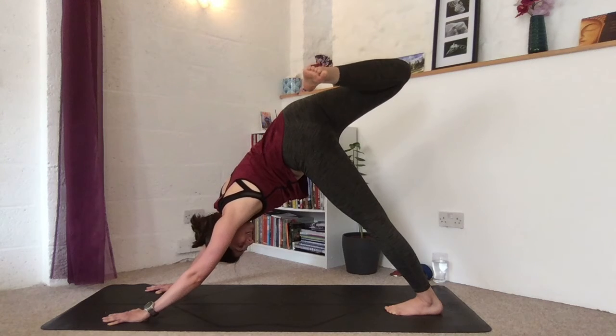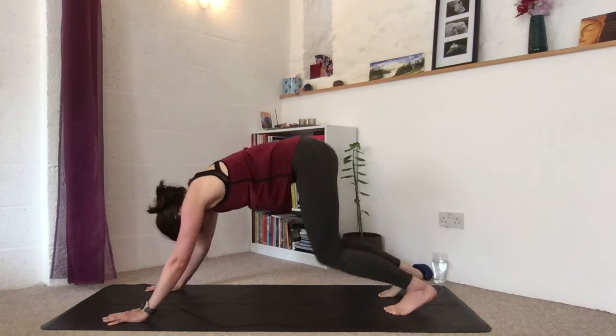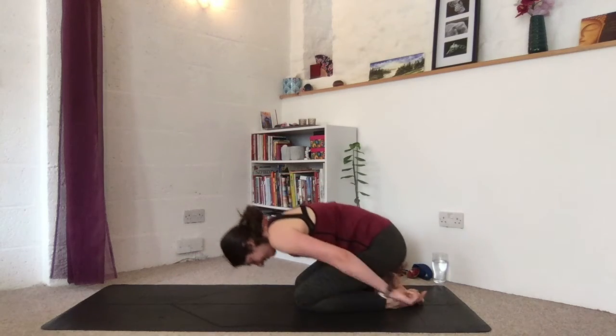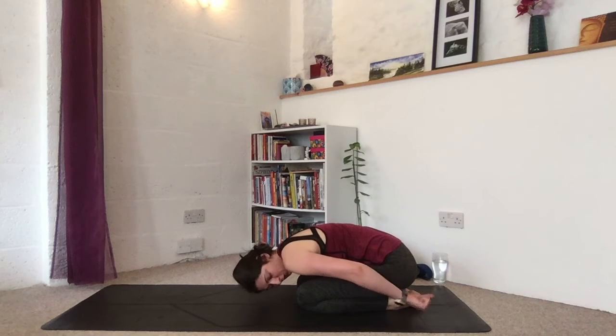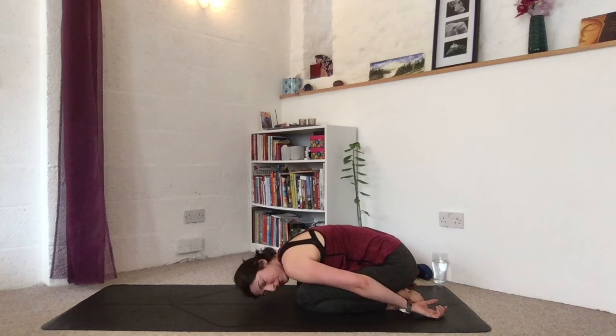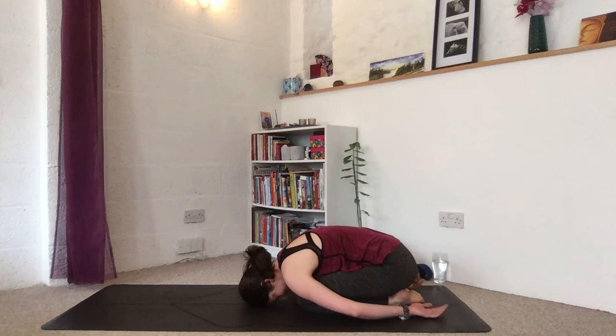Maybe going deeper. Opening your hip. And again, coming down, knees down, rest in child. We take palms towards the fists, towards the feet, so your wrists can rest.